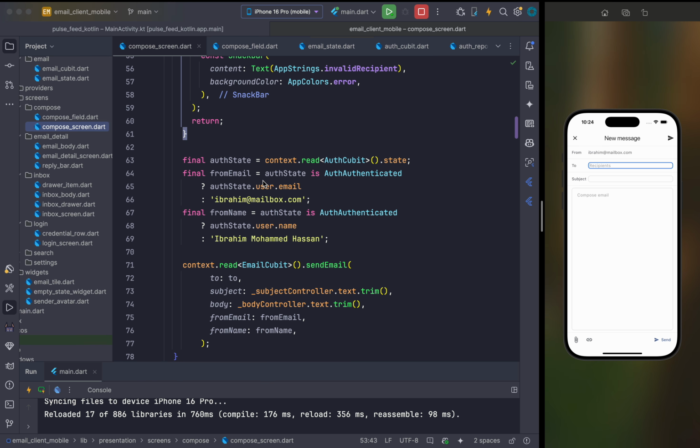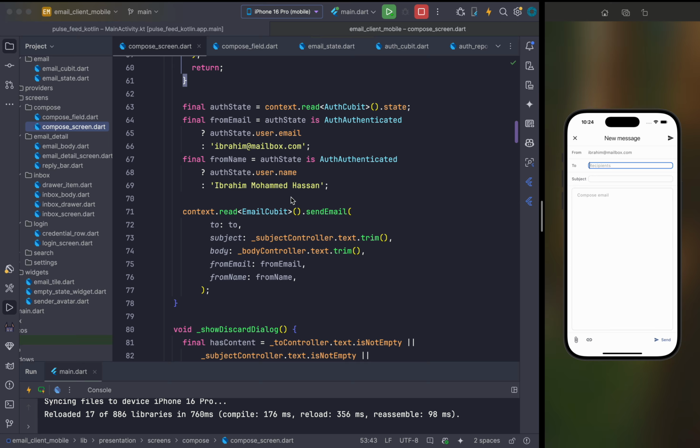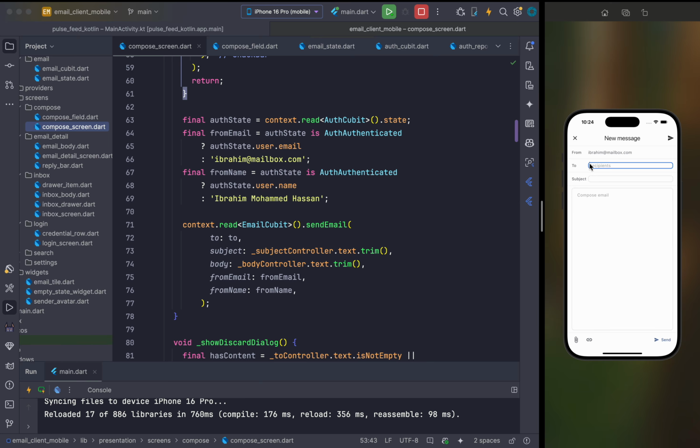So we have that. Then we also try to track the states too. And we'll be using the state for so many things. So now we have to check if the user is authenticated. Then if the user is authenticated, we can get the from email, which is this part, and then also the from name too.